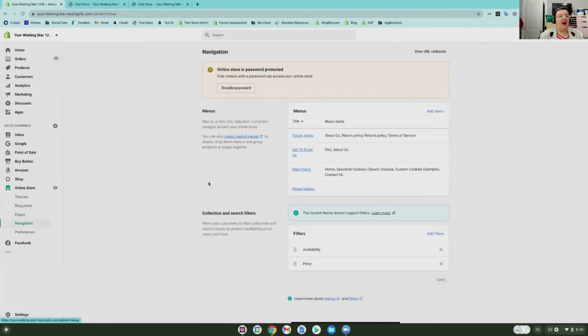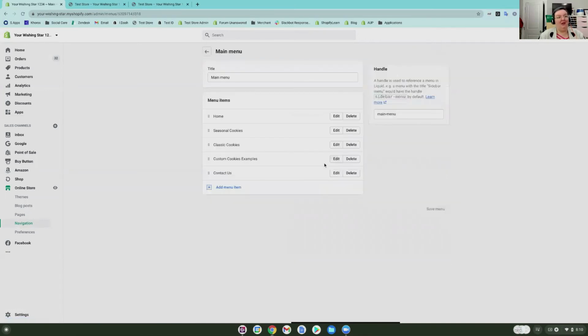Okay. I have multiple different menus that I use to swap out. So if you're rebranding your website or things like that, you can actually change the menu links, but don't worry too much about that. Your main menu is at the top of the page. Your footer is at the bottom of the page. They're generally called main menu and footer. You can add your menu items. Okay. This is what the customer facing link would look like.